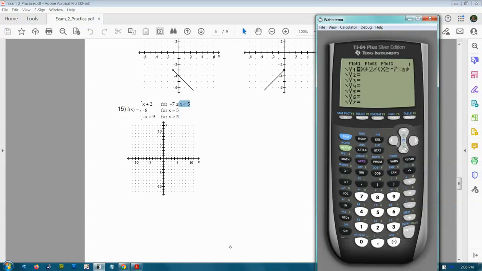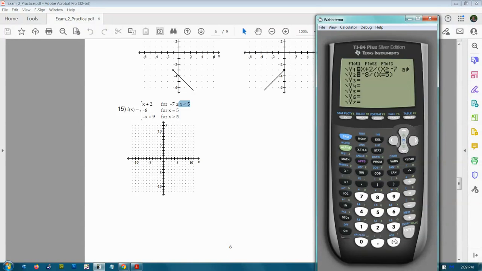All right, number 2, the function is -8. I don't want the minus, I want the subtract sign, I want the negative sign, -8. Provided that, and in parentheses, x is equal to 5. Here again, your calculator doesn't do dots. It doesn't do closed circles, and it won't graph -8 when x equals 5, but I'm going to go through it anyways. X, second function math, equal to 5. It's kind of a waste.